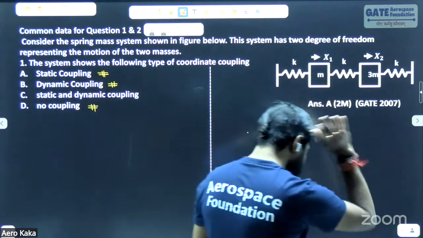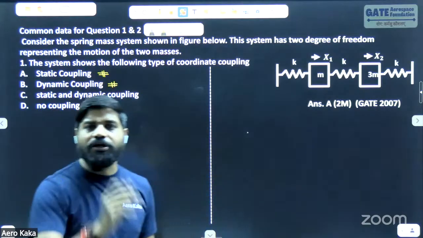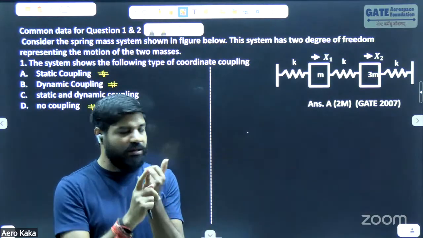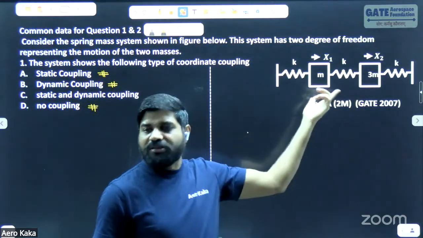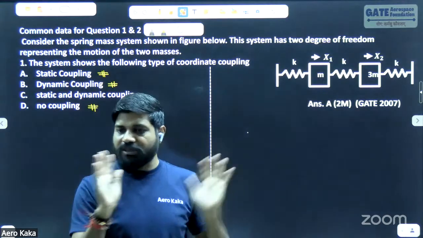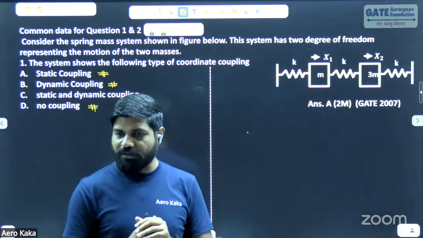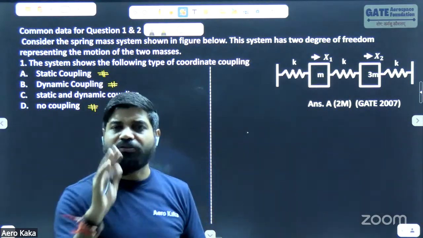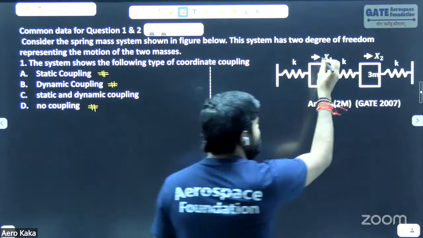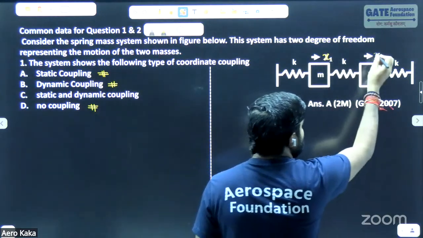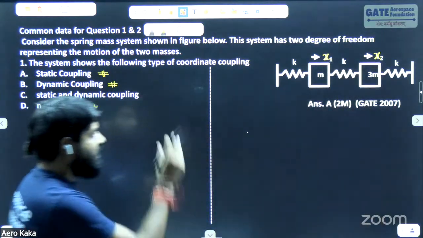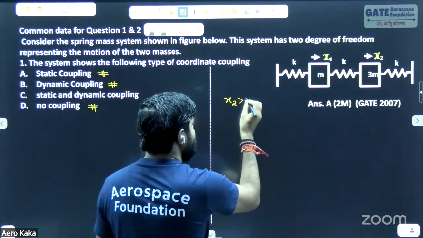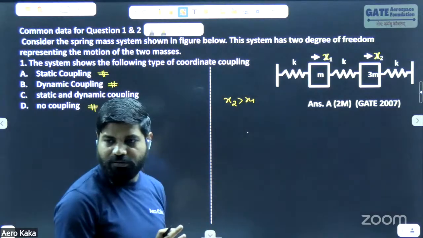Here, look, while you are dealing with this 2 degree of freedom, or you can say the 1 degree of freedom, what are the assumptions we are taking? First, we are considering the springs are massless, or you can say weightless. We are not considering the masses, or the weight, of these springs, right? Second, during the derivation we have taken x2 is higher than x1. And please remember, this is not capital X1, it's a small x1, okay? Please change it, x1 and x2. So the second assumption is x2 is higher than x1. Done? Say yes or no, sir.